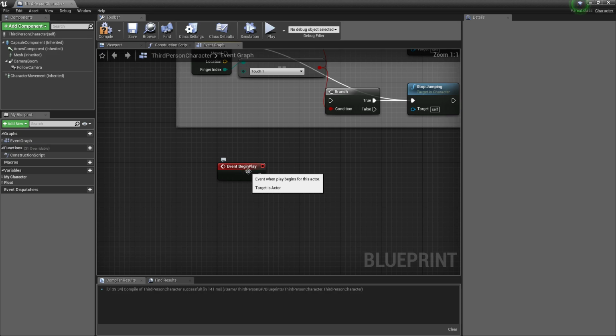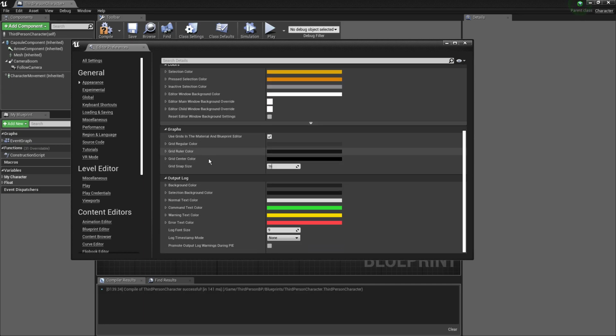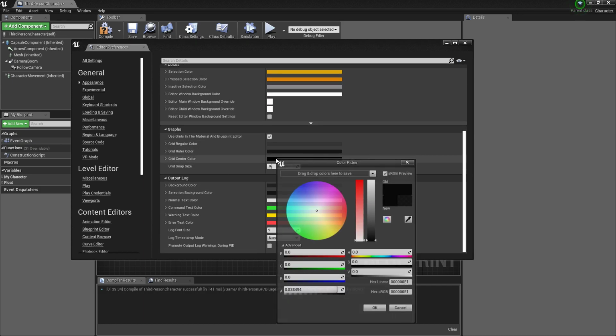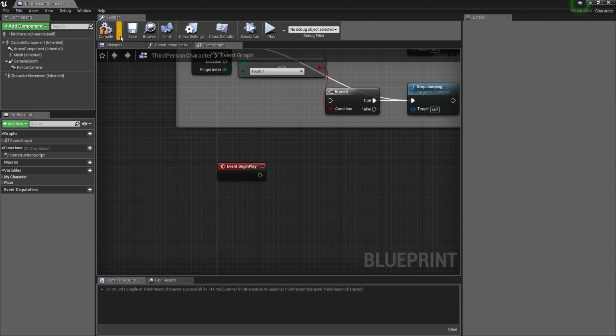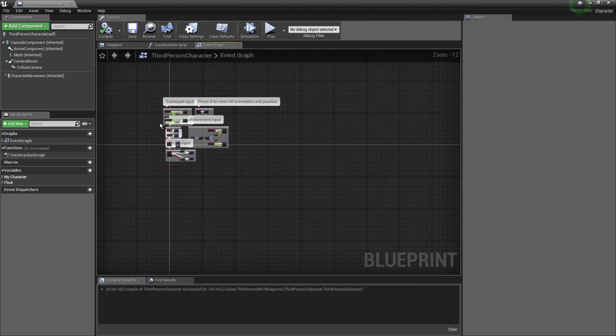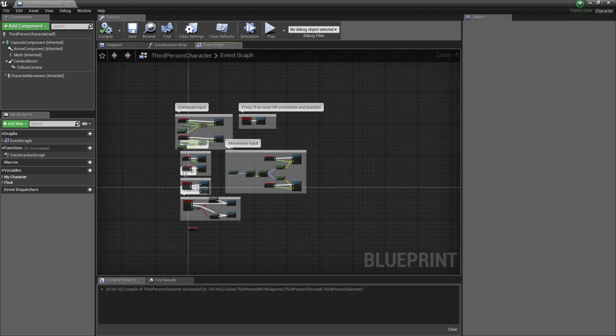And just to help me see things, I'm going to show you a little trick here. If I go to Edit and go to Editor Preferences, and I scroll down a little bit to the grid center color, I'm going to click this, drag this little slider up, put the alpha here to 0.5, click OK. There. So now the center line of my graph is white instead of black like it was. You can't really tell where the center is. I like to keep things square, and I'm sure you can see that this is disgusting.